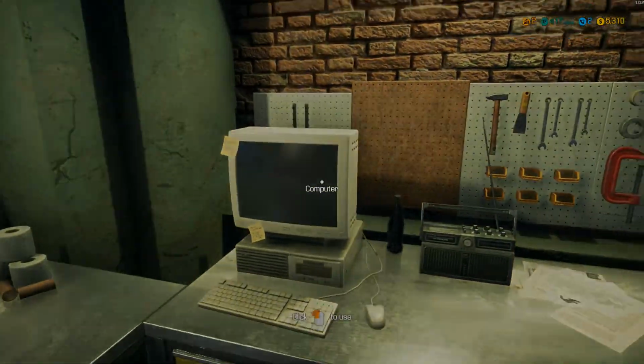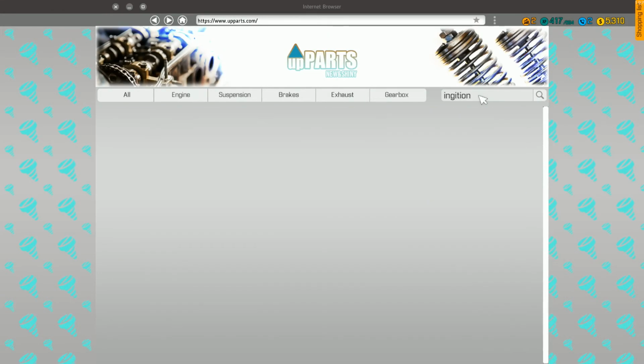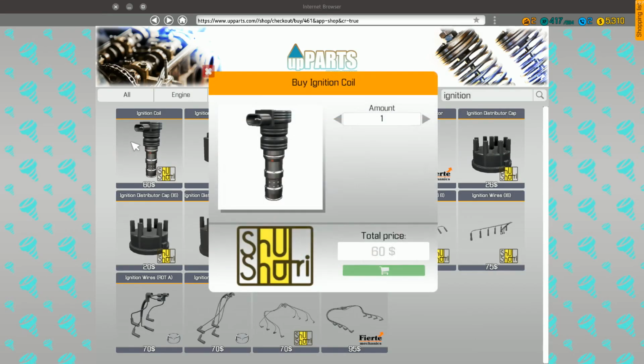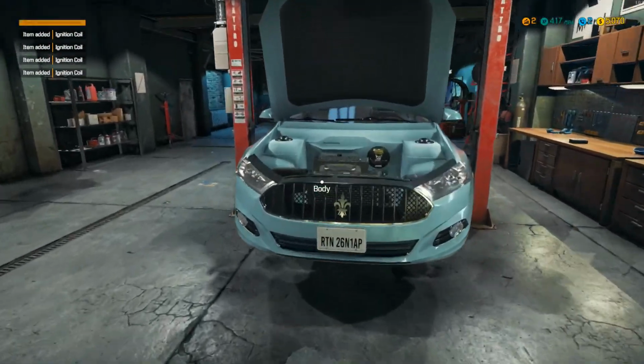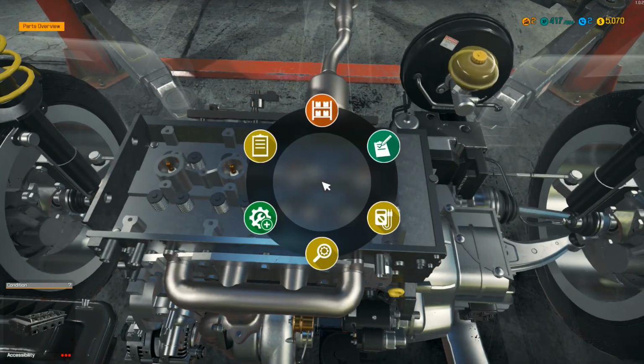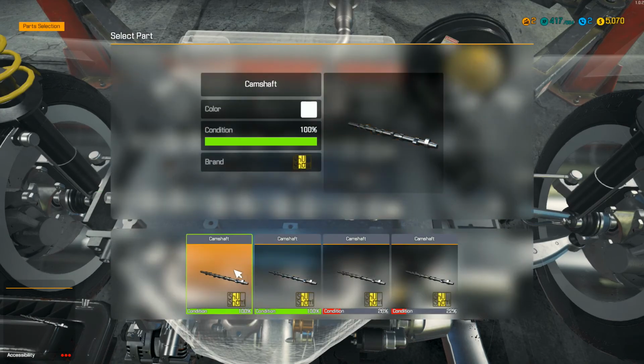Ignition coils. This is the remix to ignition, something, something, something. I butchered that, didn't I? Yeah, I butchered that. Alright, so we need 4. Bam, alright. Let's go put this bad boy back together.